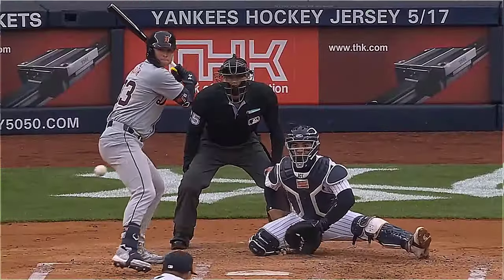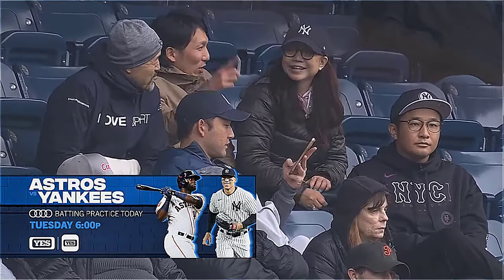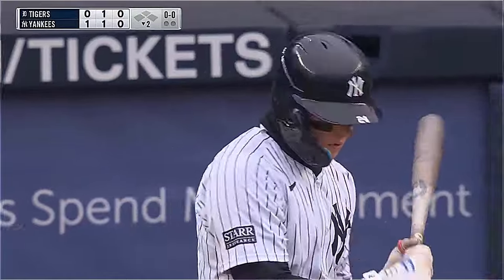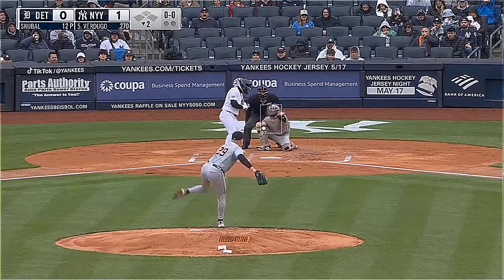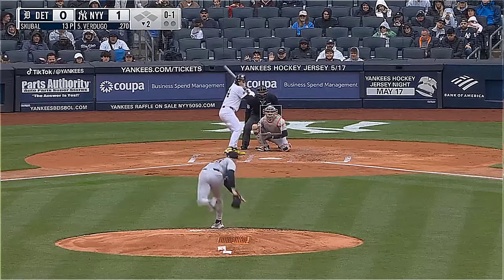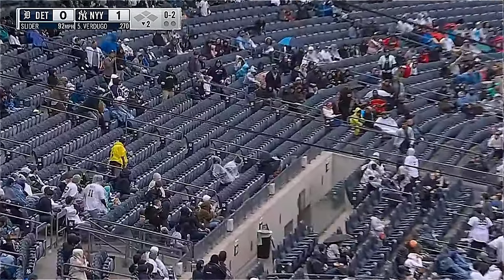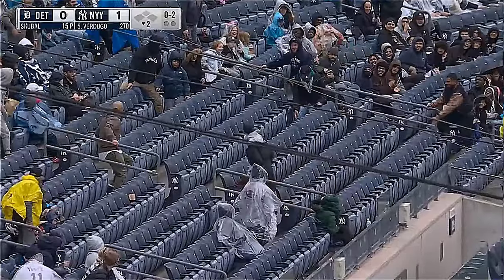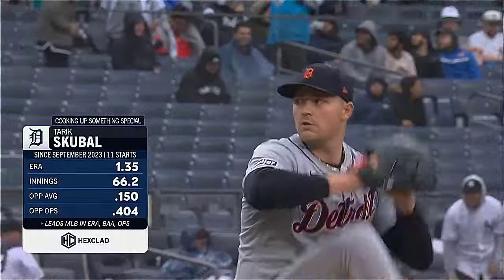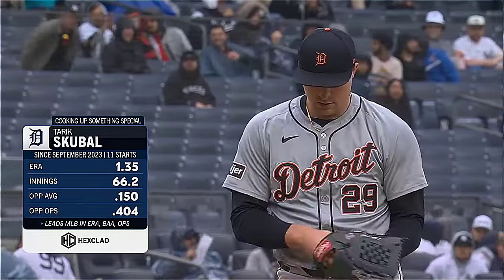As we go to the bottom of the second, 1-0 Yanks. First pitch is scheduled for 7:05. Scooble was out, and he came back from that surgery as one of the best. Scott Niemeyer probably was going to tell you all five of his pitches. 143, 33, and the knuckle curve, no hits.